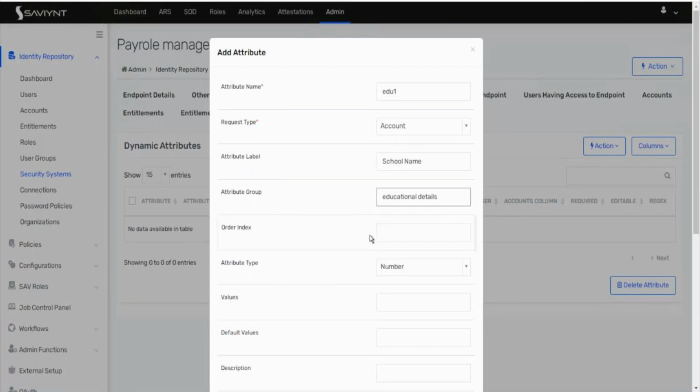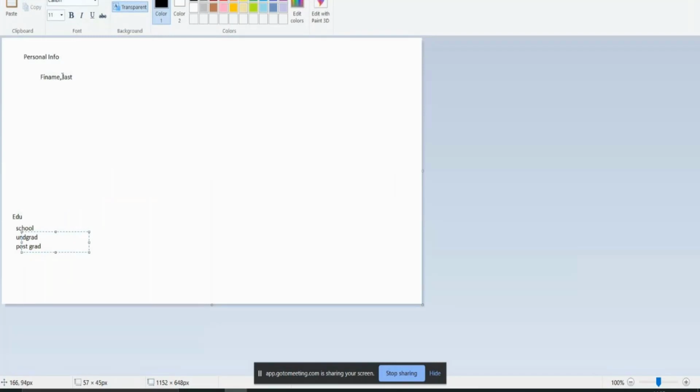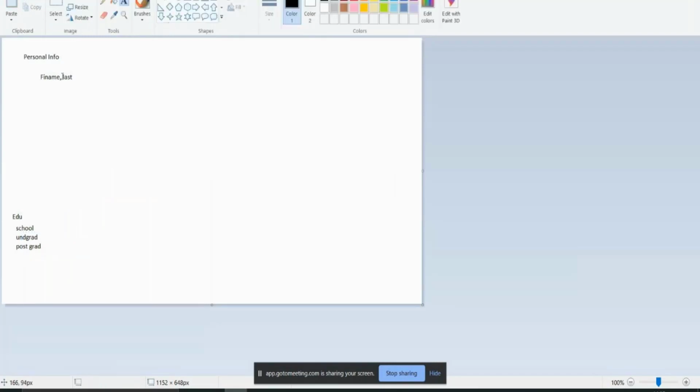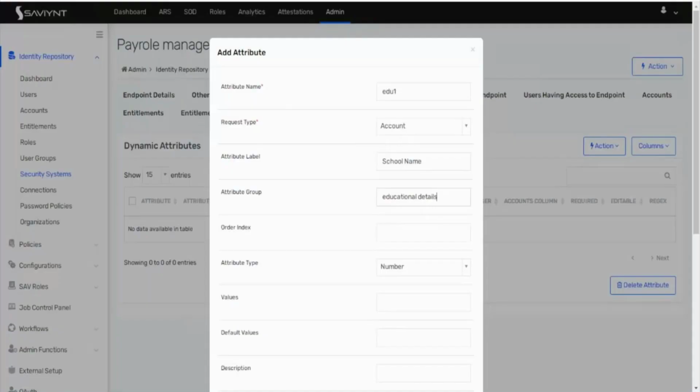Order index. Order index is basically used to specify the relative numbering. For example, when you're taking information from a person, it's always a good idea to have the person input the first name first and then the last name, because that's the logic, right? If you want to get the user first name and last name, there's something which you will order by, the order index. Order index basically specifies how we want to display certain attributes, and it's a relative field. For example, if it's -2 and other is 2, -2 will come before 2.